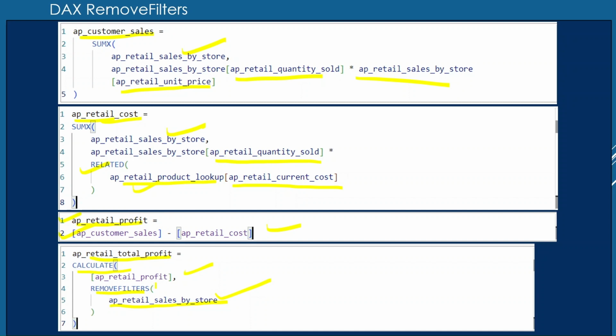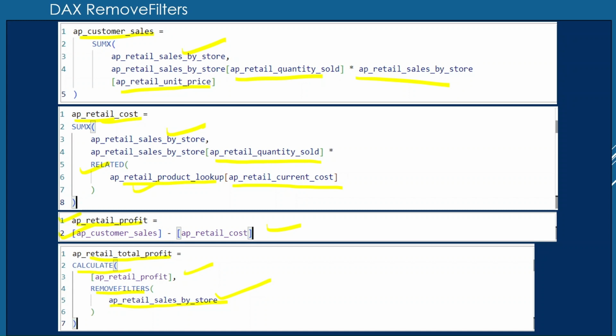If you're not able to understand this point at the moment, it's okay. Just be with me for 5 to 10 minutes and let me perform this exercise. Then I will make sure that you are able to understand what I am saying, that it will remove the filter context. When I show you in the visualization, you will understand better.